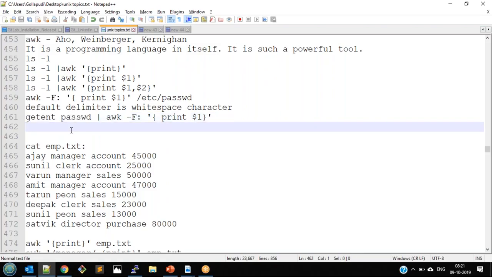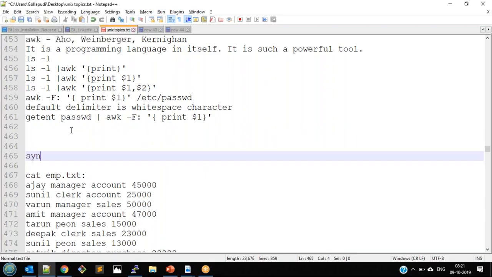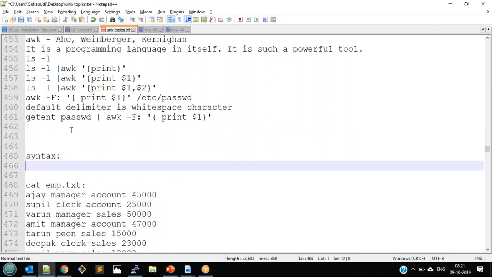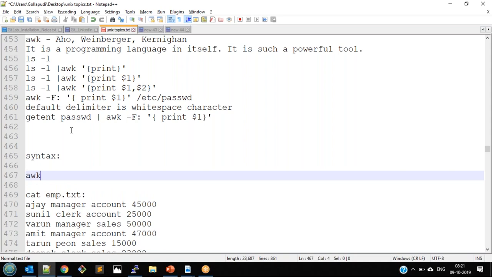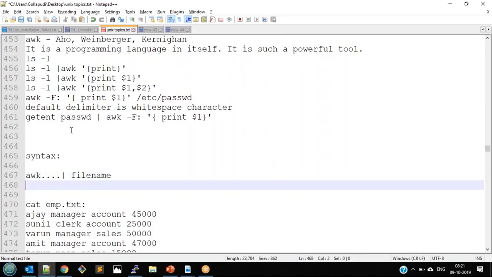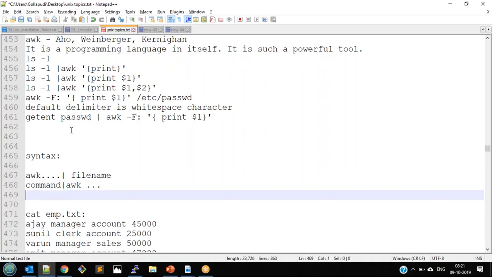So you can think this way. The syntax should be awk, its usage till the print one or whatever, and then pipe it to a file name, right? Or it can be a command which you want to provide as input to awk. Getting it? So that's the syntax.